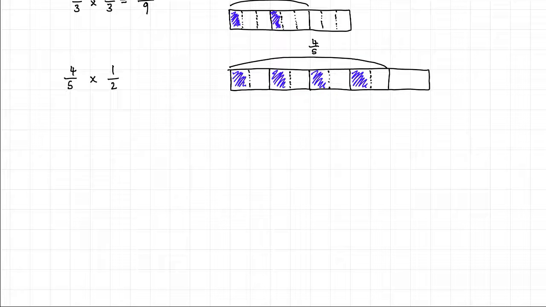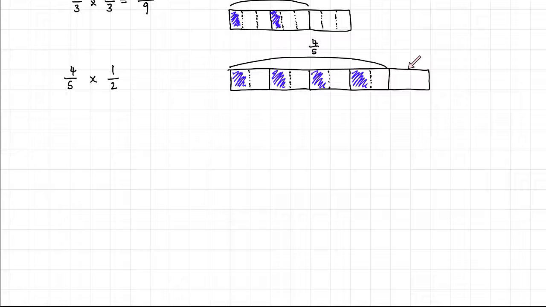Okay, so let's see if we actually have that. Now I looked at each of these sections, I halved them and I kept a half. So I halved this one as well and I kept one, half that and I kept one, and I halved that and I kept one. Now what is the size of this? I've got 4 of these sections, but how many of these sections fit in all the way through?